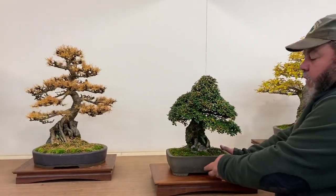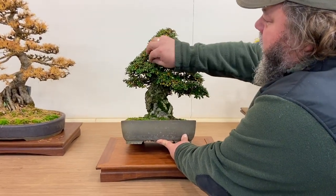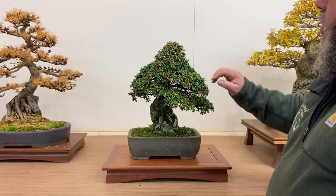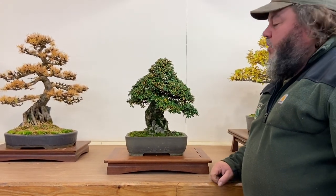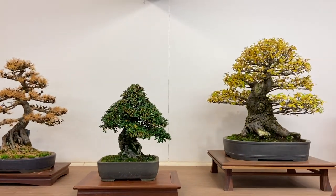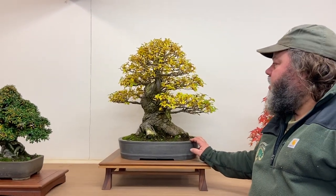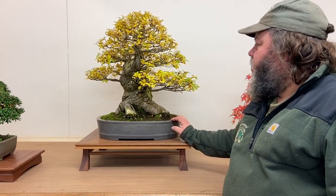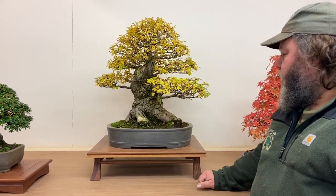Here we've got a dwarf Cotoneaster. In England, the Cotoneaster is a common garden tree. This Microphyllus Cotoneaster is semi-evergreen here in the UK depending on how cold it gets — it keeps some leaves but drops a few old ones, giving nice autumn tones as they go yellow. Then there's a Siberian Elm, which was a feature of one of the first YouTube videos we did. Here it is in autumn with a beautiful yellow leaf against the grey bark.